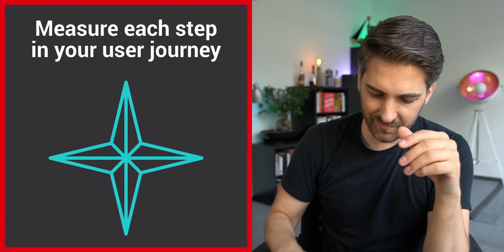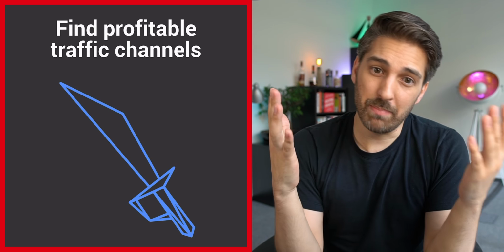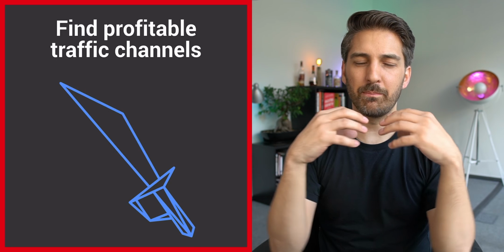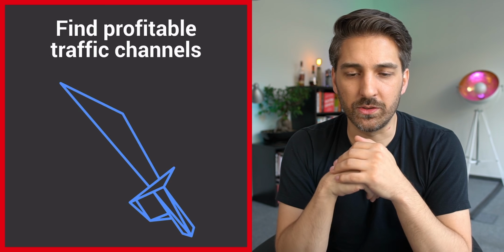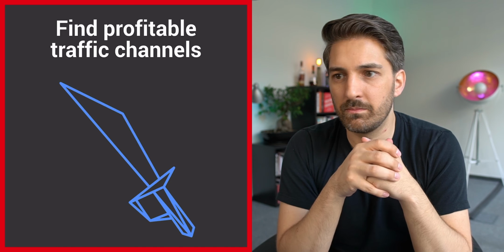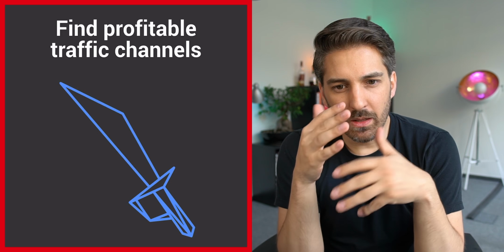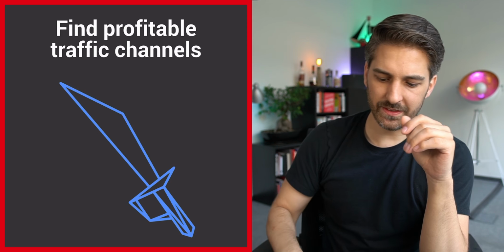So, the next part is being able to scale through paid or organic traffic channels into profitable campaigns. If you have profitable campaigns, you don't have an ad budget anymore. Imagine you would be 100% sure that every 1,000 euros that you spend will result in 1,250 euros. How often would you do that? Probably not just once a month. You would look for the opportunity to do this daily, if possible more than once daily. So identifying and really fighting to get that profitable traffic channel, that's the focus in that aspect.